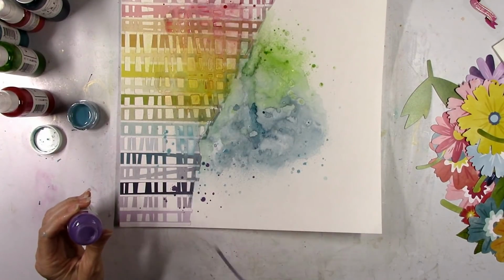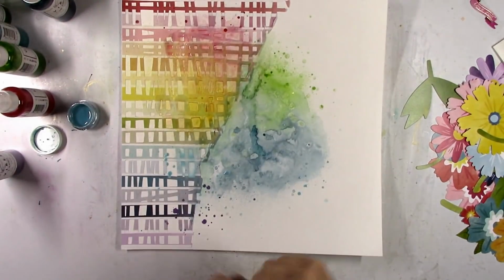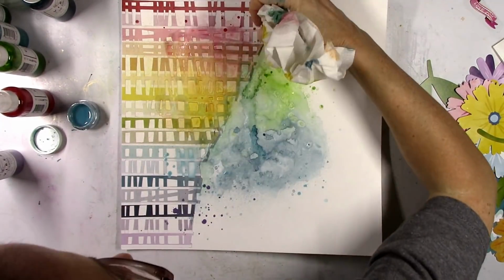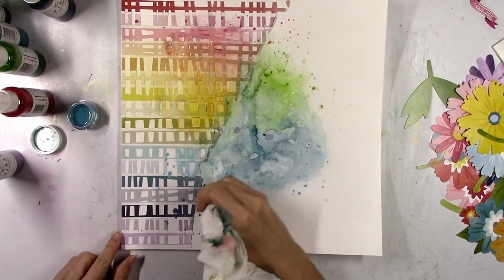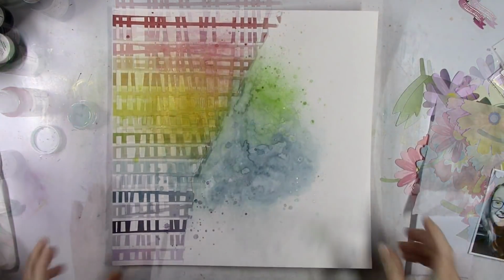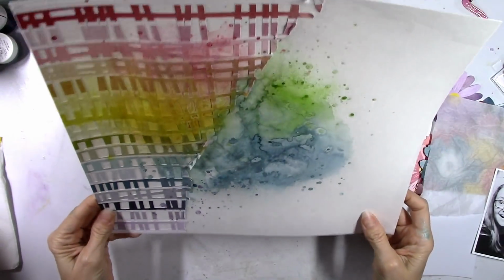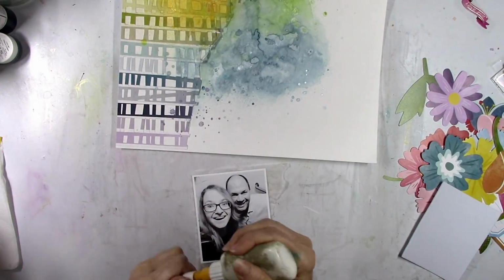And then I decided to come on down with some purple, and that is another spray. It's a Vibes called Princess, one of my favorite purples. And then we're going to go back up to the top there with the cotton candy. I got a lot of colors out here. But I'm liking how this is looking, and it's going to look totally different once everything's back on top. Here you can see the different effects of all the finishes with the shimmers. They're so pretty and shiny and sparkly.